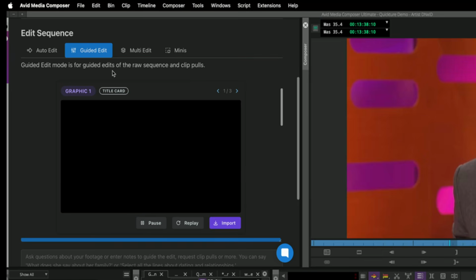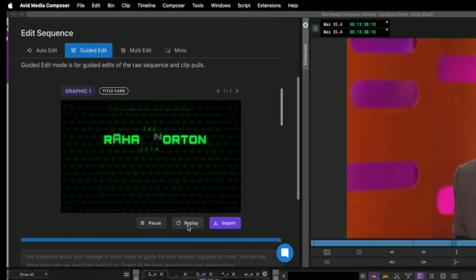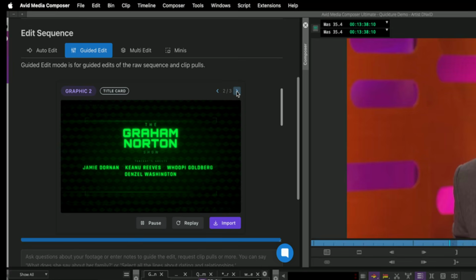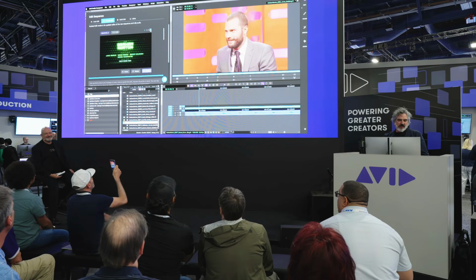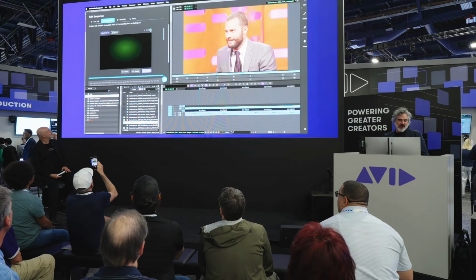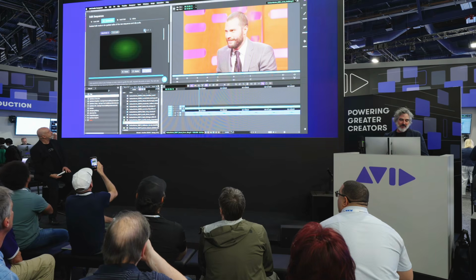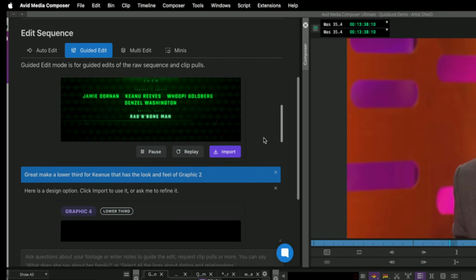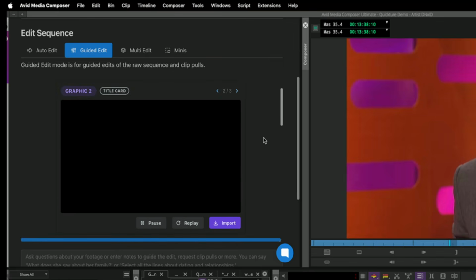And right here in the chat, Quickture created 3 different versions of a potential graphic. Here's one of them. Here's another one. I see smiles in the audience. And here's our final one. I think the final one didn't work out, but 2 out of 3 isn't bad. I can continue to revise these down here if I wanted to change certain things, make it a different color or something like that. If I like it, I could say, great, import it.